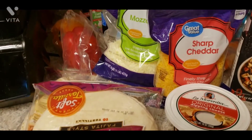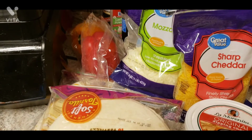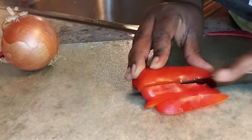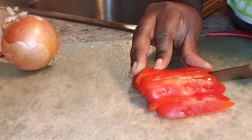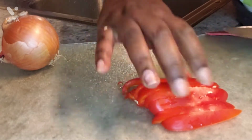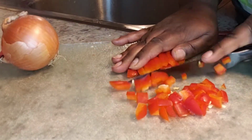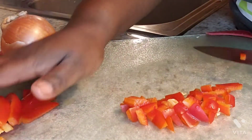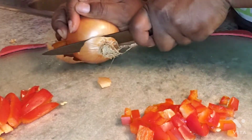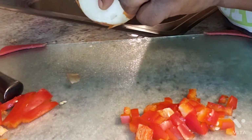All right, so we're going to go ahead and go to the pot and stew the meat, okay? All right, so while the pot is over there getting ready for the sizzle, y'all know I like to hear the sizzle, we're going to cut some onion and bell pepper. You don't need too much because you're just going to use this to put in the pot to fry. We're going to fry our stew beef first. Then we go from there.